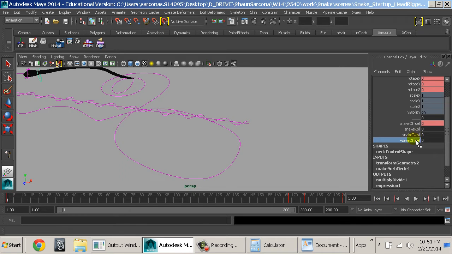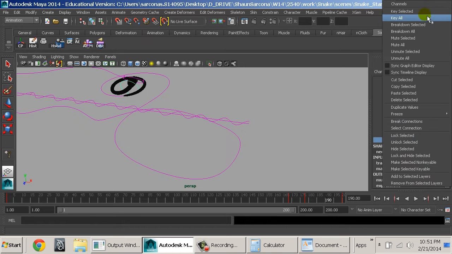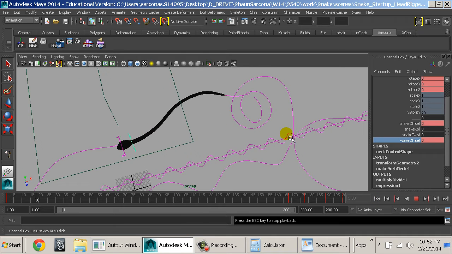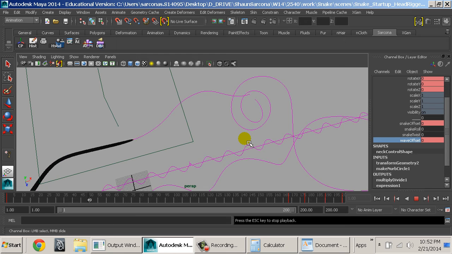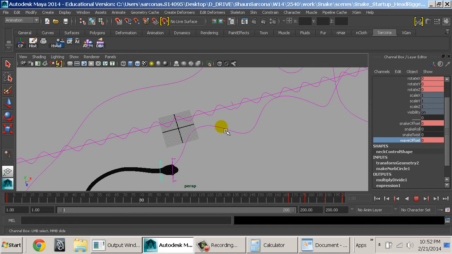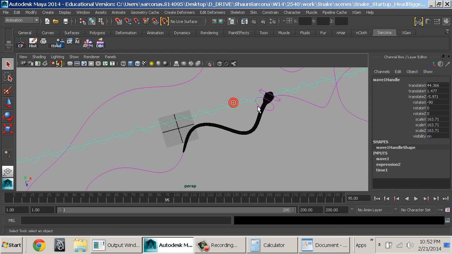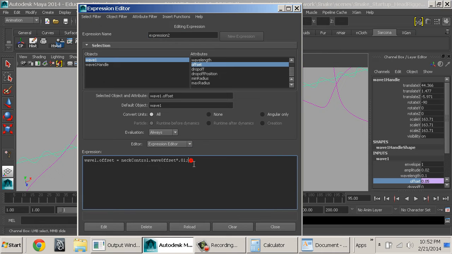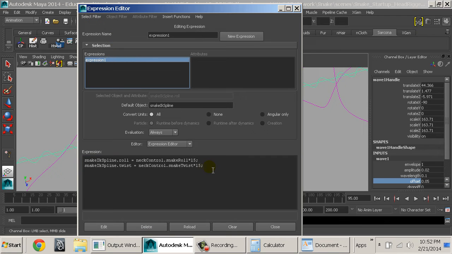Then I'm just going to rewind, set a keyframe at the beginning, go to about the end at 190, and set a keyframe to 10. Okay, so now as I rewind it and hit play, you'll see that the curve is moving very gradually. All right, I'm going to kick it up a bit. Go back to that expression. Oops. And I want to keep this in the same one as the other one, so I'm just going to delete, go to the previous expression, and multiply it times 0.1.